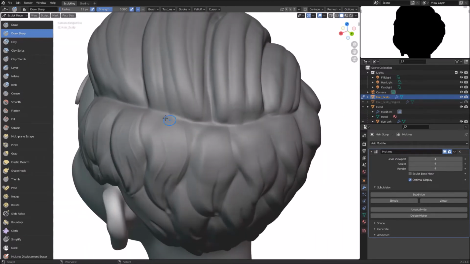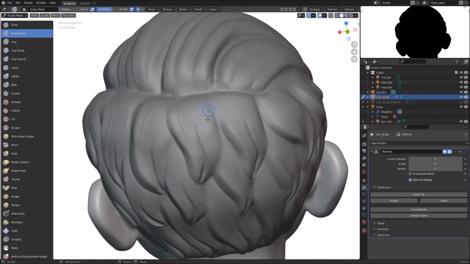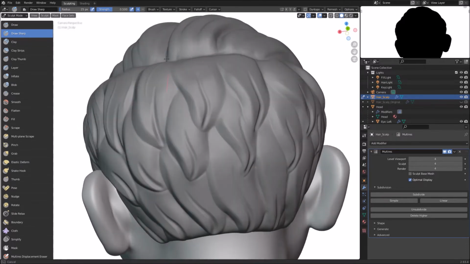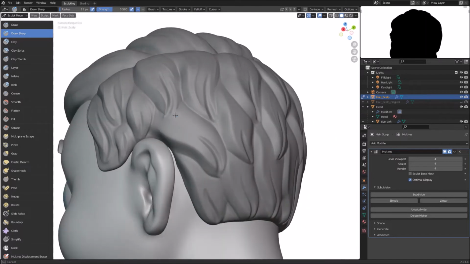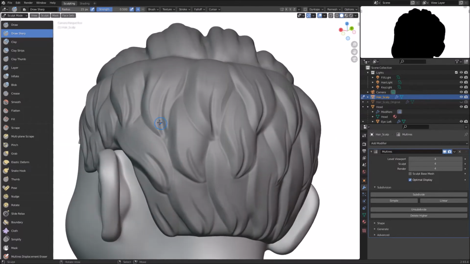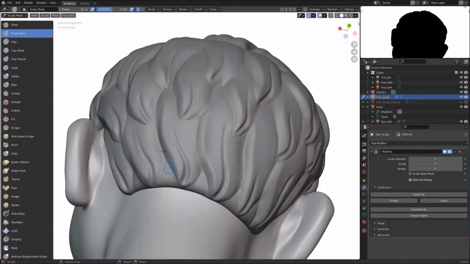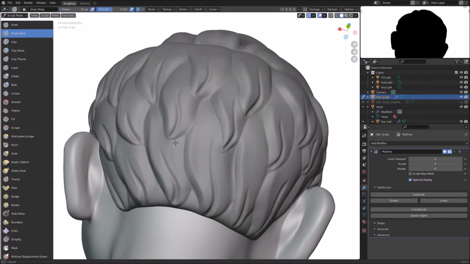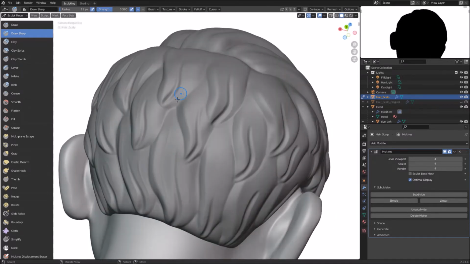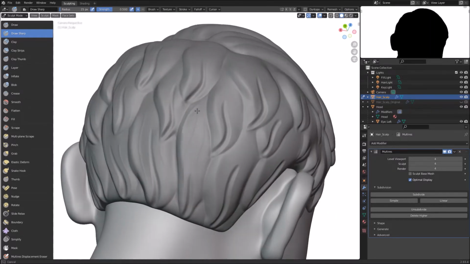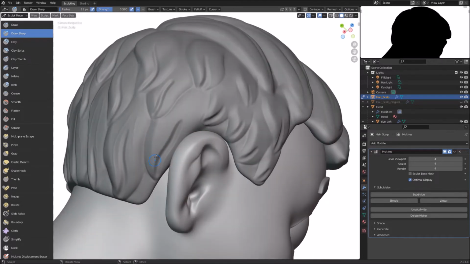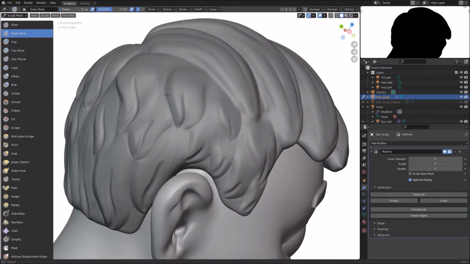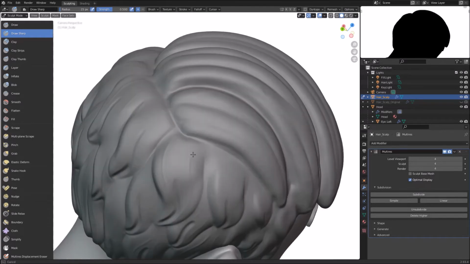Try to fade in and out. That's where pen pressure really comes in handy. And if we screw it up with the pen pressure, we can kind of fix it with our smooth brush in there. And don't follow the forms exactly. We're trying to add visual interest. A little bit of deviation is a good thing.